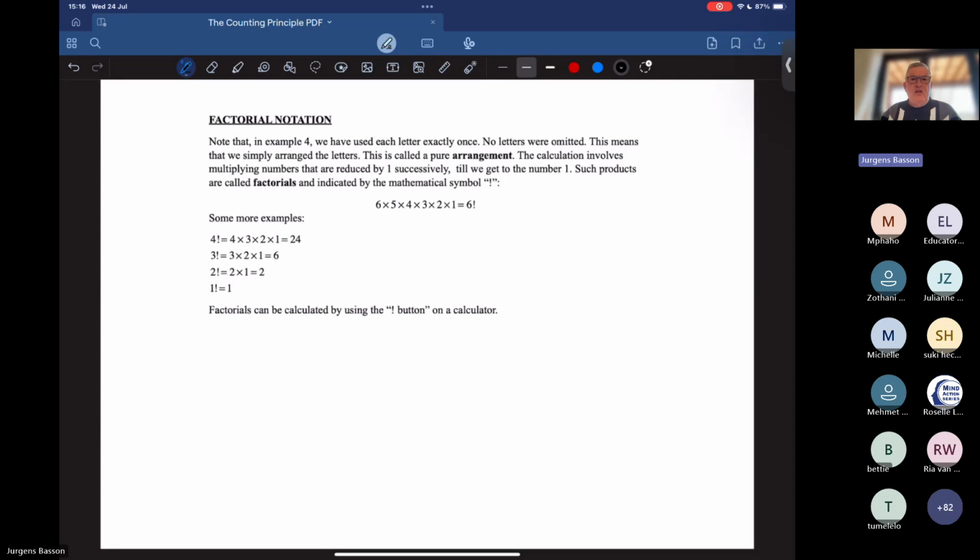At tertiary level, we go way more in depth into factorials, and then we also do operations on it. But for now, I think if your learners know what is the meaning of 6 factorial, or for this matter, 6 times 5 times 4 times 3 times 2 times 1, which gives you the 6 factorial. I gave 4 factorial, 3 factorial, 2 factorial, and 1 factorial. I didn't write down 0 factorial because I've got so many learners in the past ask me about 0 factorial.